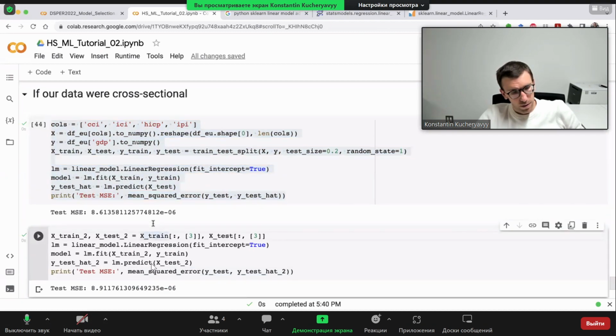So for our purpose of forecasting, the first model is better, but when we build those models, not fitted them, just build them based on the whole data set, the second model was better, right? Yeah, okay. I see now.